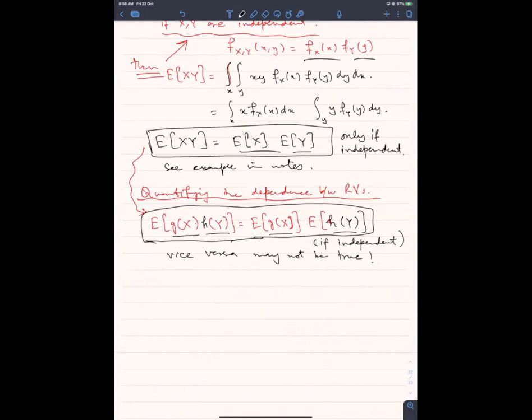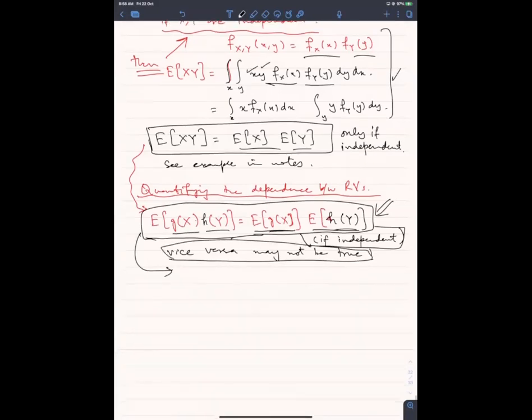ये तो हमें पता है कि अगर इंडिपेंडेंट होंगे तो हम ये टर्म्स को सेपरेट आउट कर सकते हैं, एक्स और वाई की पीडीएफ्स को, मार्जिनल्स को अलग-अलग कर दिया, ये जी ऑफ एक्स हो जाएगा, ये जी ऑफ वाई हो जाएगा, एंड यू कैन इजीली राइट. So if the random variables x and y are independent, we can easily prove कि this is true. ये हमने स्पेशल केस के लिए प्रूफ भी किया ऊपर. Okay? But vice versa is not necessarily true. It may happen कि expected value of g of x, h of y will turn out to be equal to expected value of g of x into expected value of h of y. Vice versa may not be true.